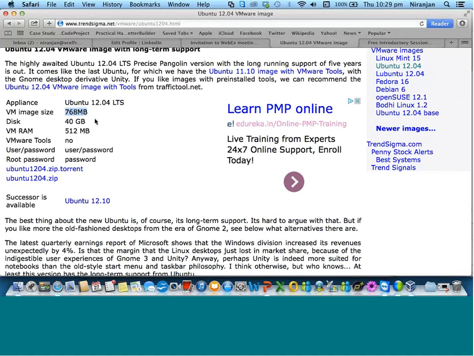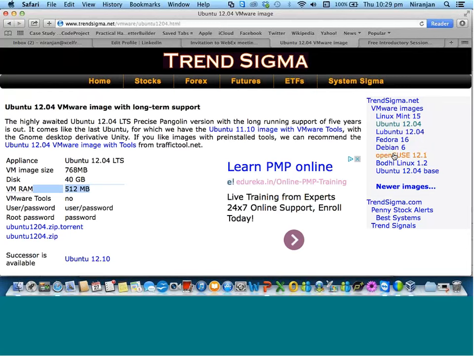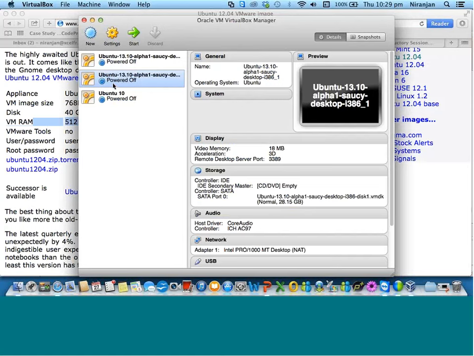Similarly, you will have various other virtual boxes. So this is the source from where you download. See, all different sources: Fedora, OpenSUSE, Bodhi Linux, Ubuntu, Debian. All these are flavors. You can get the images. Is that clear? Once you download, you have to just extract the zip. Once you extract, you will get your entry here in VirtualBox. Next, you have to just go and start.